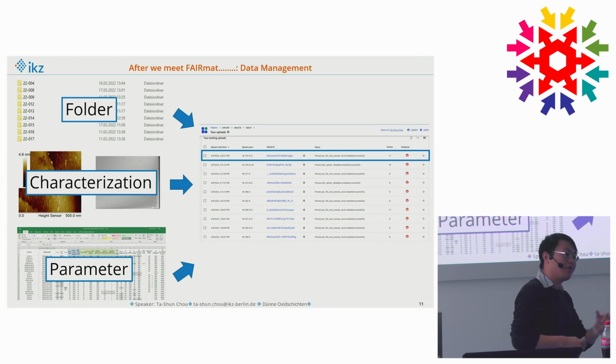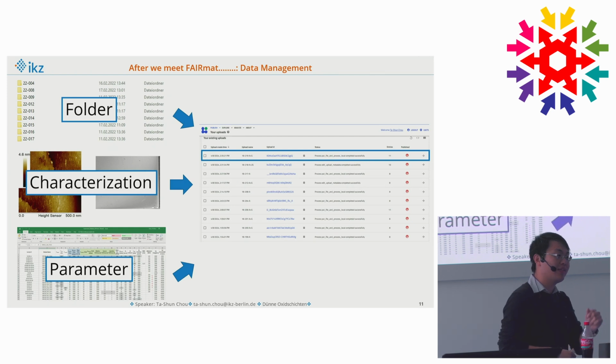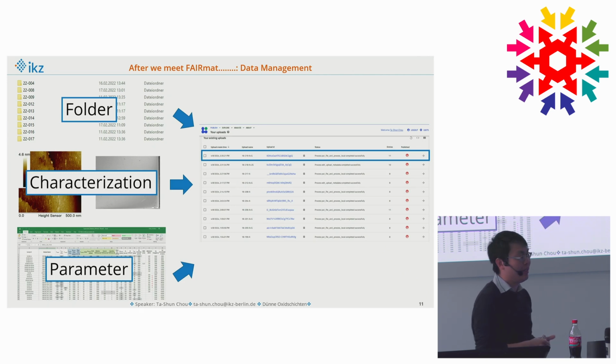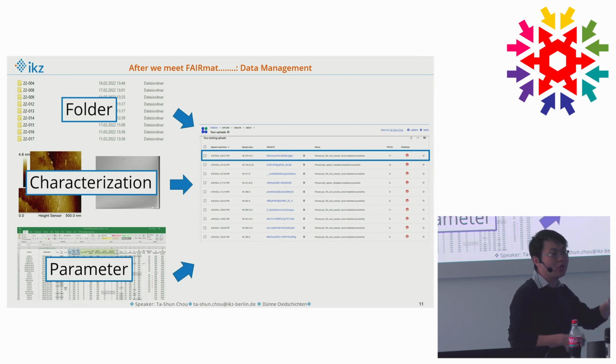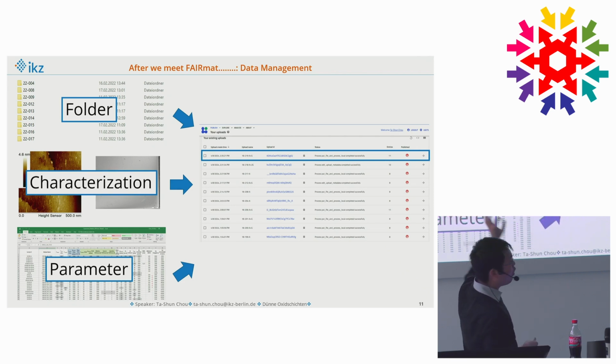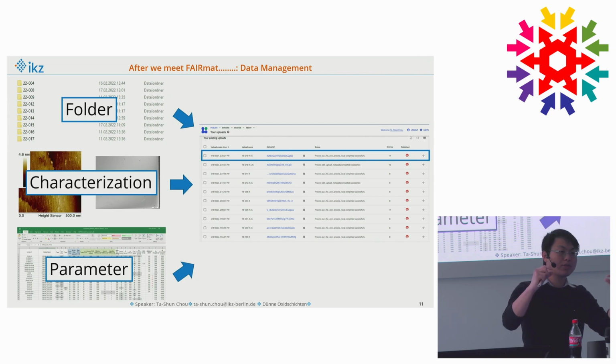So you can imagine if you want to check what we have done in 2017, I think you need three screens to open all the folders and understand what people have done in the past. But now with the NOMAD OS, we try to organize all the data in the same place. On the right-hand side, you can see that we start to structure every single growth recipe into one single entry in the NOMAD OS, and then try to put all the information together.